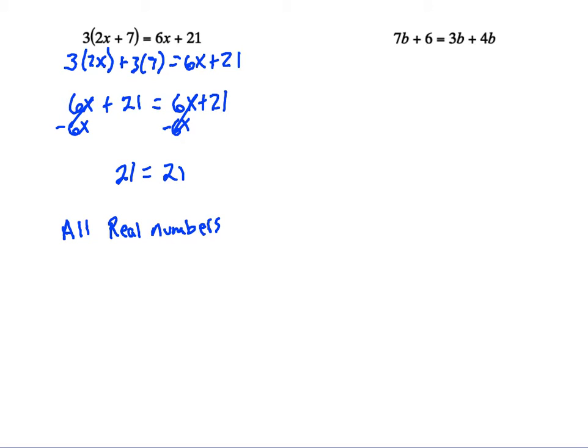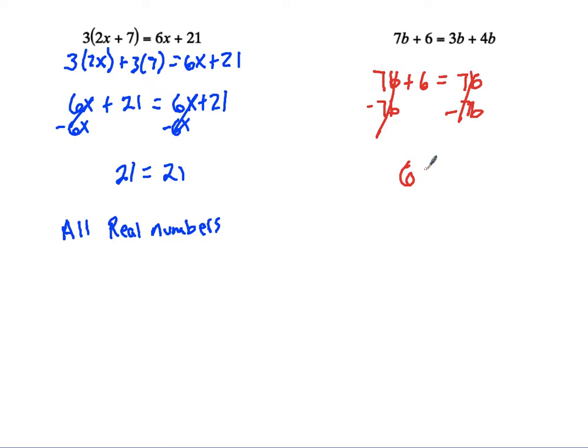The next special case is represented by this equation here. This one doesn't have any parentheses, but it does have two like terms on the same side. So 3b plus 4b, I can do that. So on the left side, I've got 7b plus 6 equals 3b plus 4b equals 7b. And now, same thing I normally do. I look at the variable terms, 7b and 7b. And so I'm going to subtract 7b from both sides.